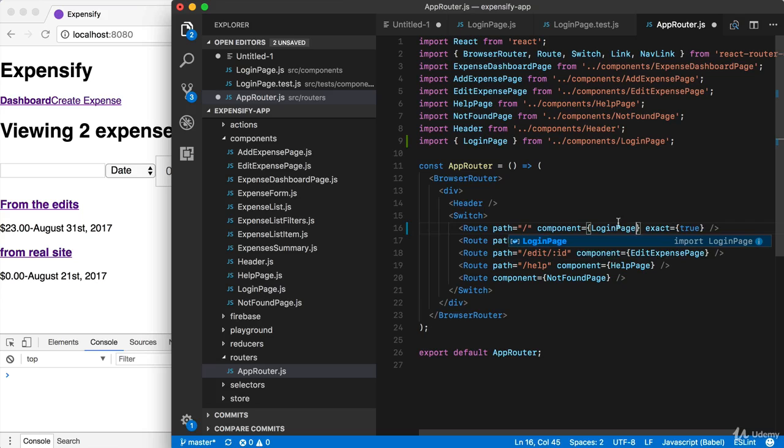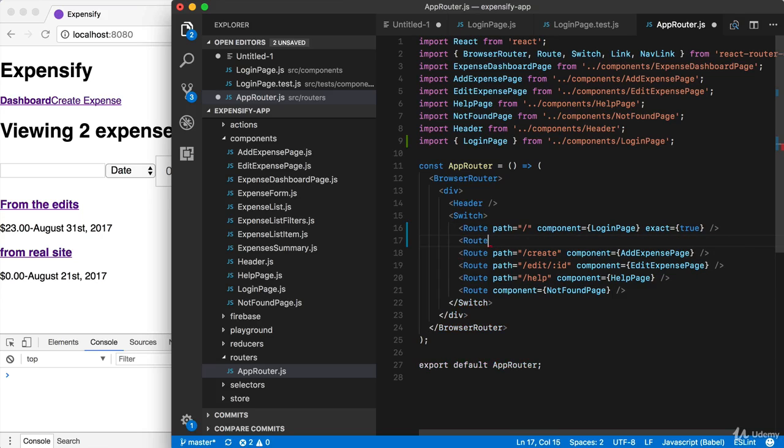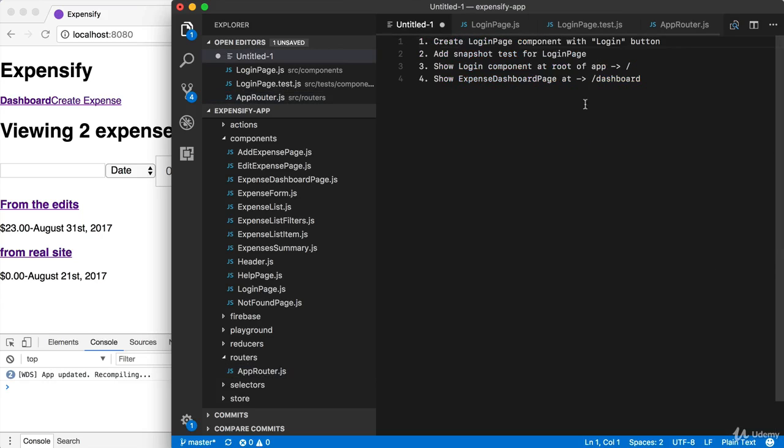Now we do still want the dashboard to show up, just at a different route. So what we're going to do down below is add another instance of route for that. We're going to be providing the exact same two things we provide for all of these guys, the path and the component. For the path, we'll be using /dashboard. And for the component, we're going to be using the component that we just removed from up above, right here, expense dashboard page. Excellent. With this in place, we should be able to save the app router. We've successfully gone through all of those steps.